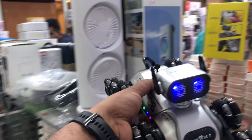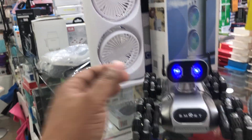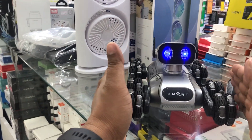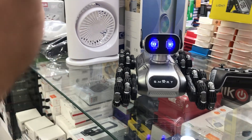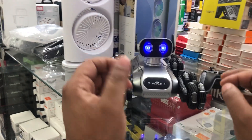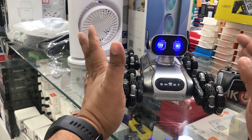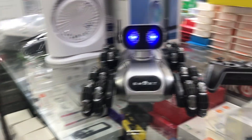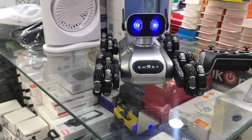This is the multi-function robot dock available in our store. The price is only 9 KD — an affordable price. You can get it in our store. If you want delivery, you can get it delivered also. If you want to come to our store, you can come and collect this device. Thank you, have a good day.